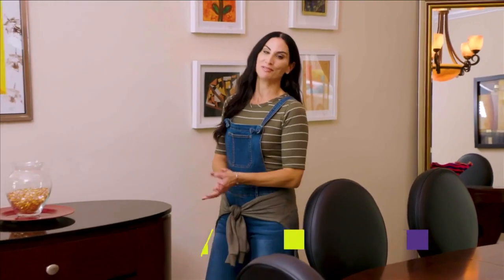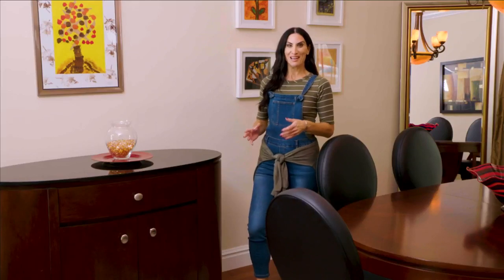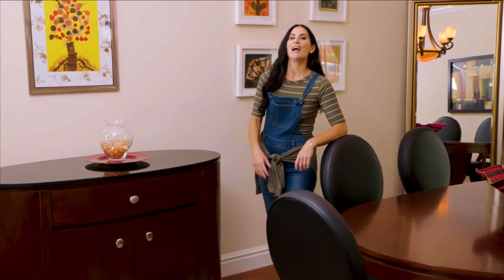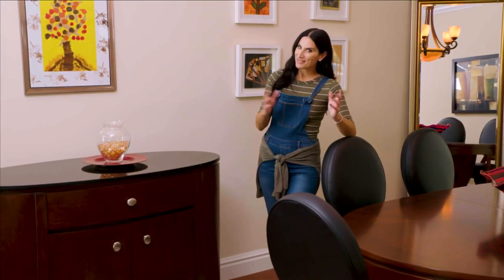Welcome back to SoFlo Home Project. I'm Elena Capra, and today is all about out with the old furniture and in with the new — how to declutter and then what to put back in. That brings us to selecting your furniture, and when it comes to selecting furniture, there are definitely ways of knowing when to save and when to splurge.